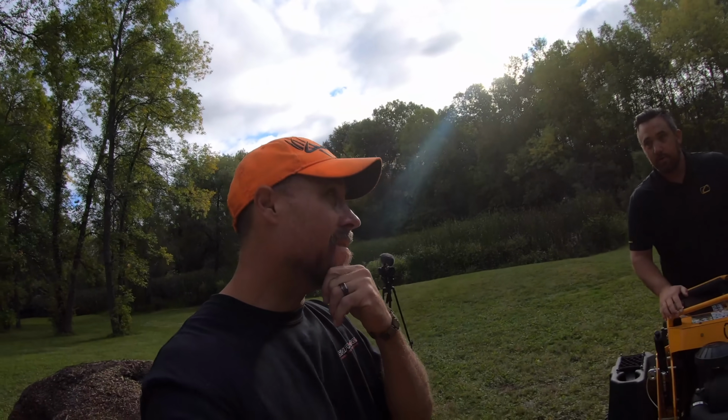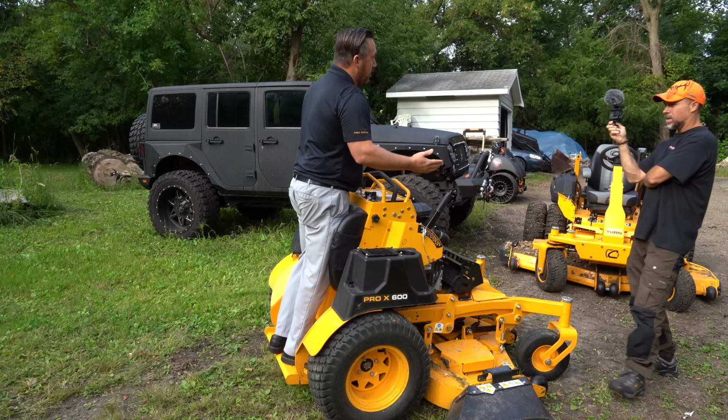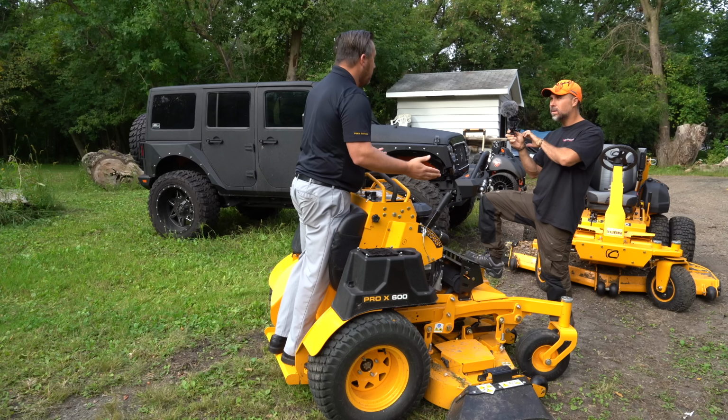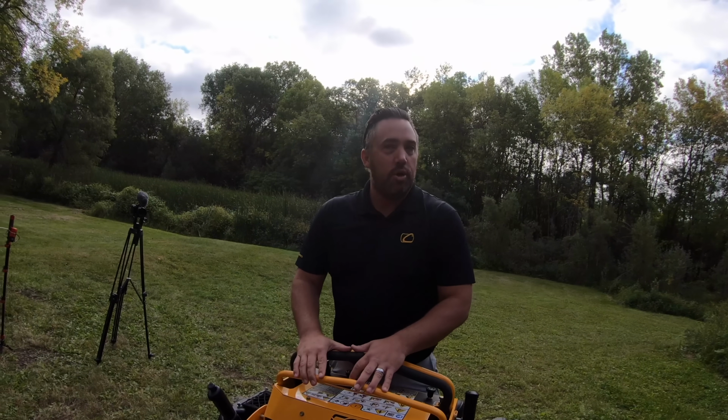This is a lot of stuff I've never seen on a stand-on, period. Yeah. When we're going to come out, when there's other machines in the market, we need to be unique. We want to give you guys more than what you're getting with your current brands.